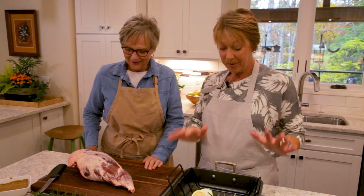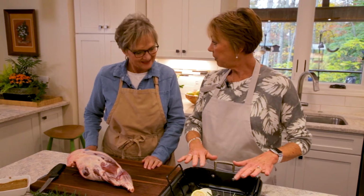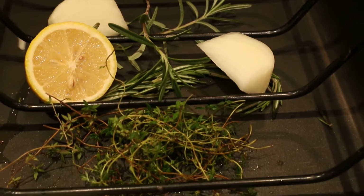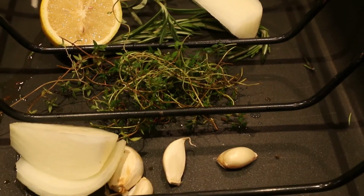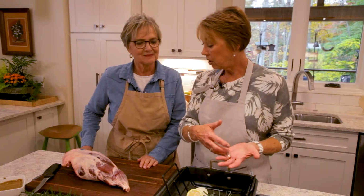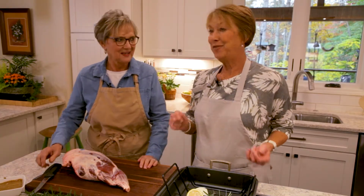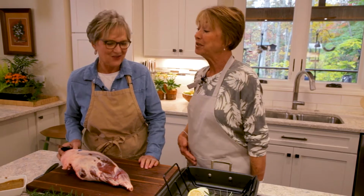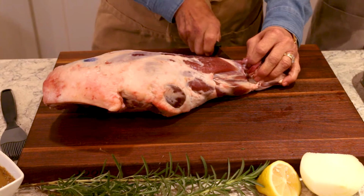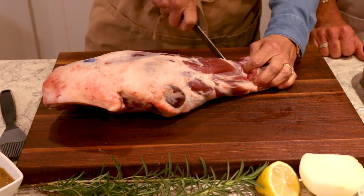Okay, here we go, Melinda. You have already got us ready with our aromatics in here. We've added thyme, garlic, some lemon, onion. All of the juice from that lamb is going to go down on here and just create this incredible aroma. So now I'm fixing to take a lesson in how to French a bone. And this is just a little technique that makes it present a little bit better.